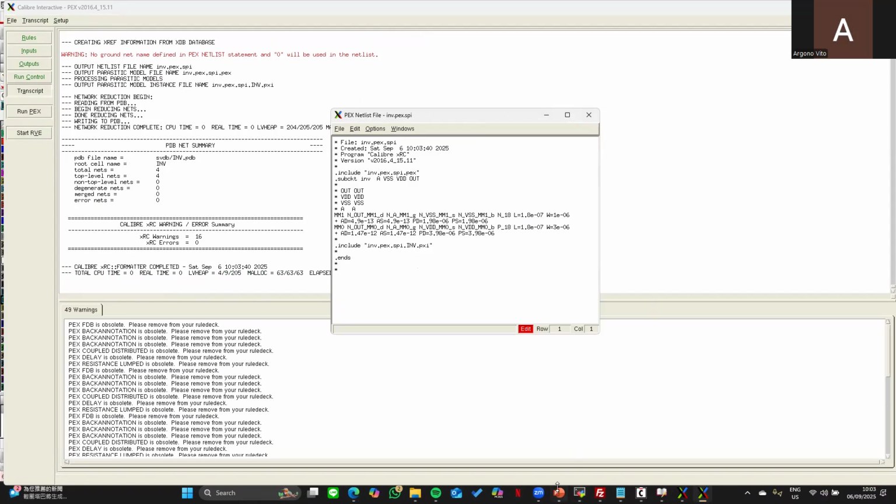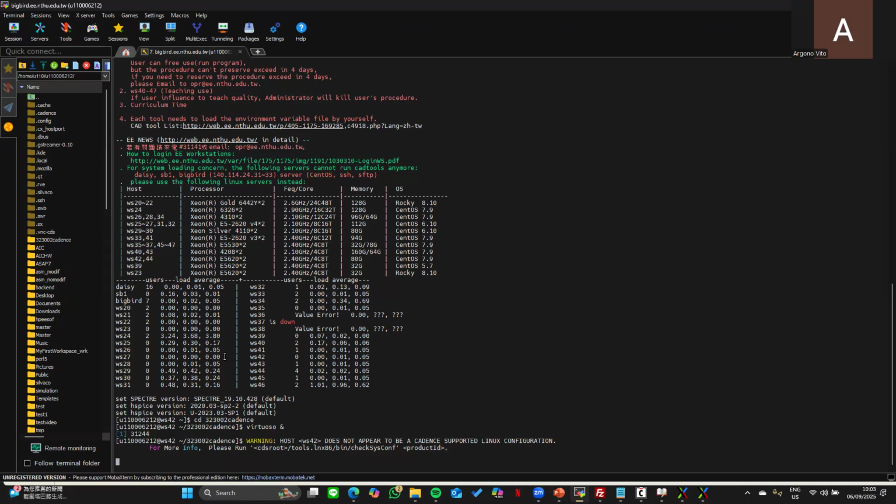And last, you need to run the post-sim, and how to run it is basically the same, but the only thing you need to change from the presim is the circuit file you include.